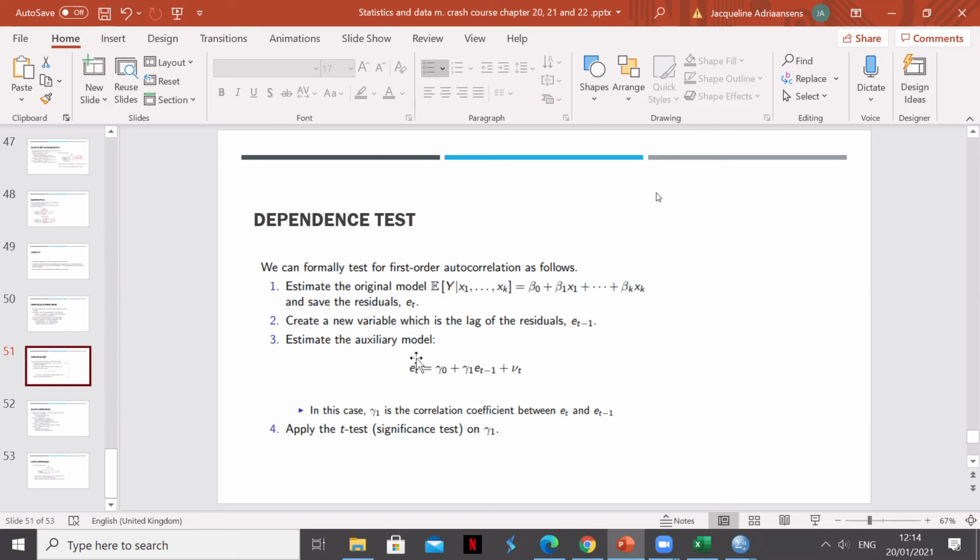And then you estimate the auxiliary model. In this case, I think it's good to know those things by heart. It isn't very difficult. You can all rationalize them. But anyway, I just say it because you might think it's not important, but then you're on the test and you just get confused because there are 4 options. And if you just learn them, then you will be able to do this, I think.